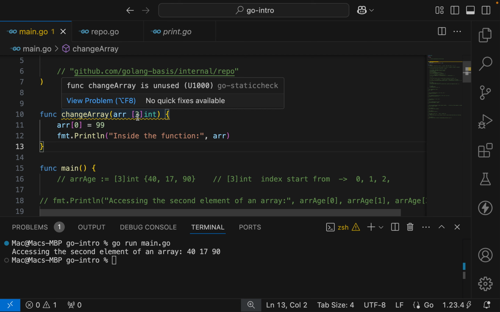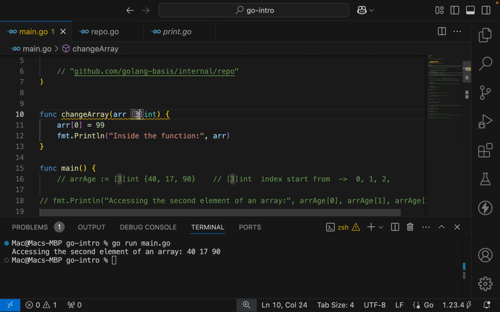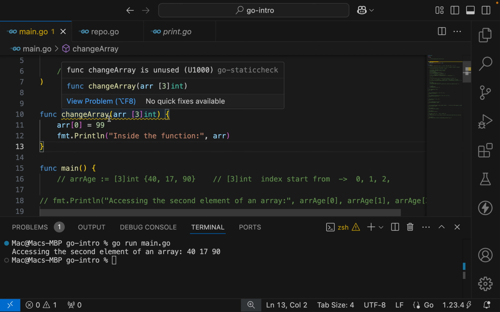By the time we start working with slices, we see that when you're working with slices, you don't have to specify the length, right? Because they are flexible, not like arrays. But in an array, you know that the length will be specified. So what we are now doing is that this is an array, right? This is a function to change an array. So we are going to expect an array that has a length of 3. So you're going to have 1, 2, 3, right? It's going to have 3 integers.